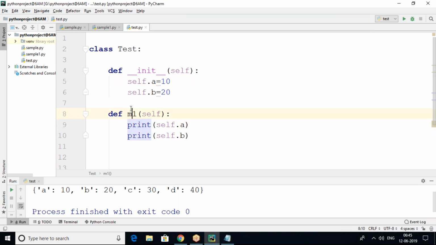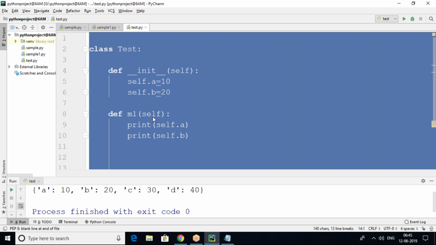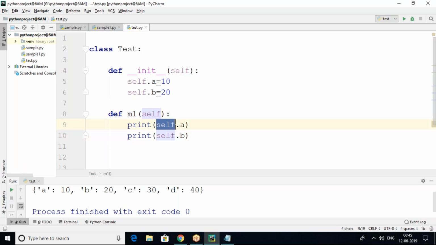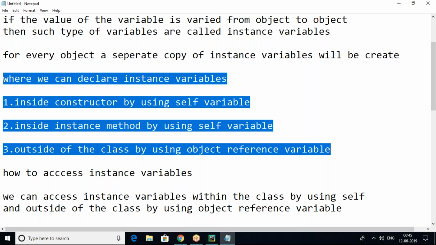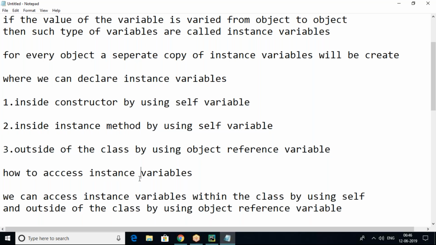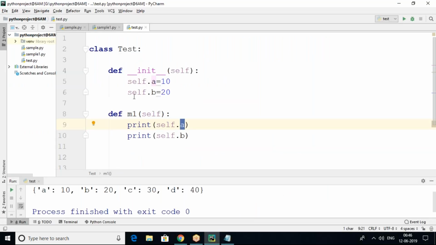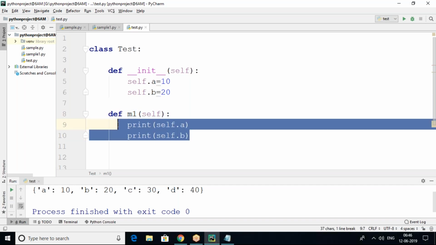Inside a method we can access instance variables by using self. Previously I discussed where and how to declare, but this time, how to access instance variables. We can access within the class by using self, and outside of the class by using the object reference variable. Within the class I am using self.a, self.b.